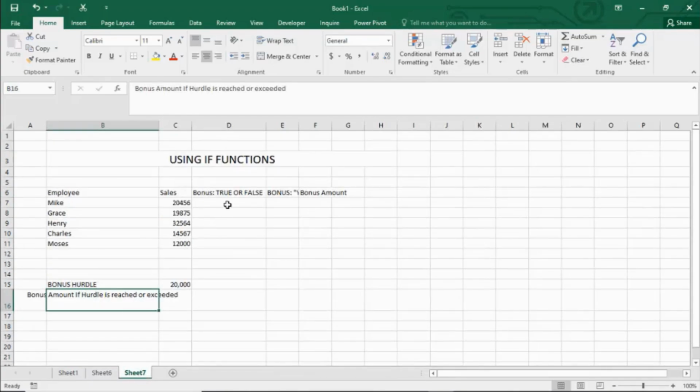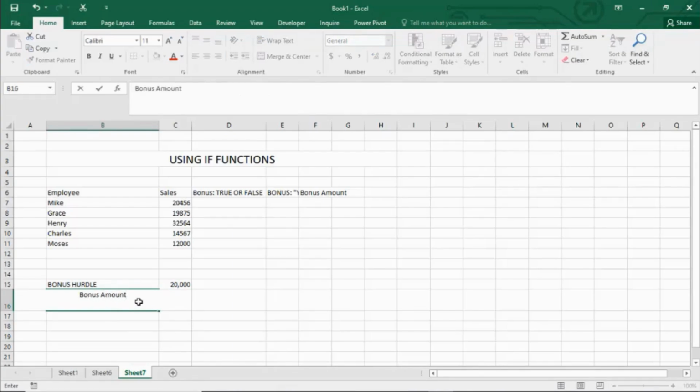Now I want to introduce us to a function that could be very useful, which is the if function. It is a logical function that is used to evaluate a condition and give us a value if it is true, and another alternative value if it is false. So I've gone ahead to create this sheet here, so you could just pause the video there and read this sheet so you can follow along.